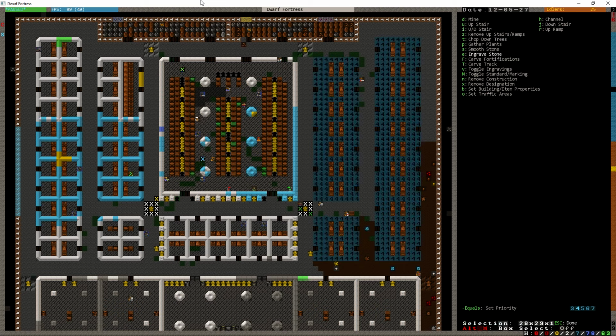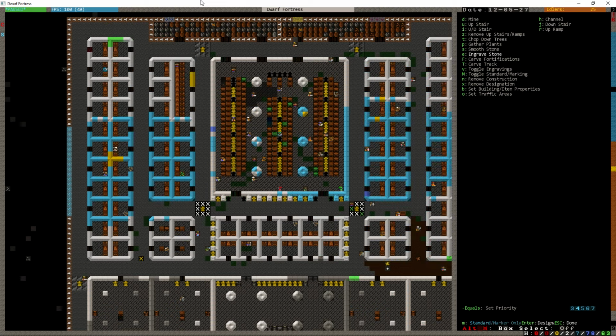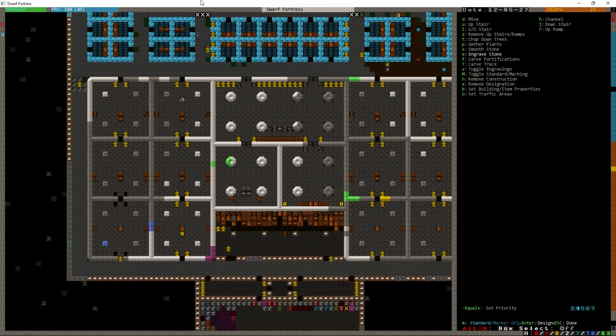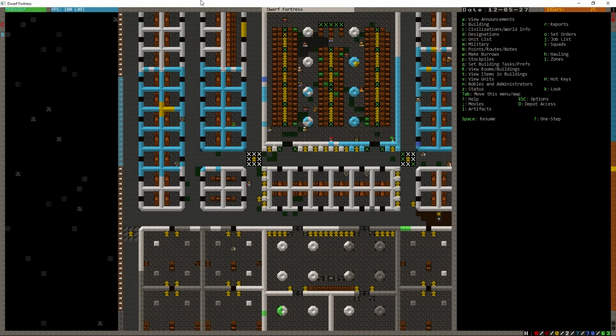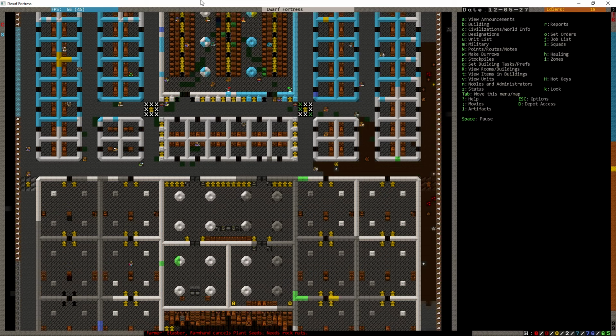We'll engrave all this. This is all engraved, but just to confirm that, I'm gonna... Yep, it is. We will engrave all this. Probably get tired of hearing me say it, but I'm going to engrave all of this. And all the noble quarters are already engraved. Then once that's done, we'll literally just smooth everything. Anything that's not already smoothed will get smoothed.